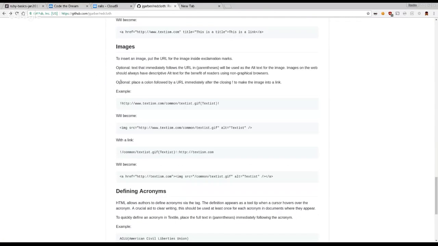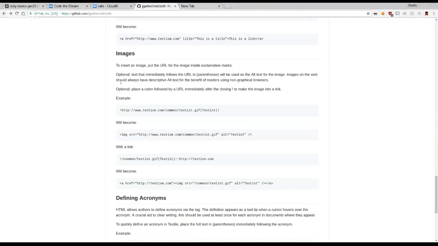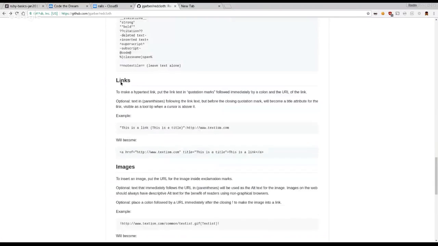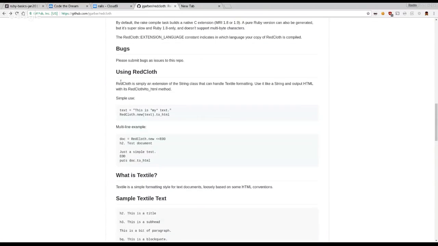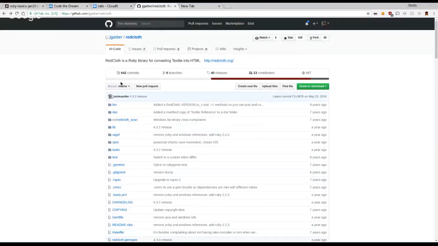You can do images, but you don't have to do images. So it's a very simple way to do it really quickly, right? So that's one suggestion. The other suggestion is also to do, let's see, a JavaScript, what do you call it, a WYSIWYG.